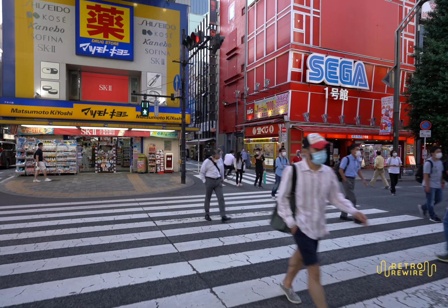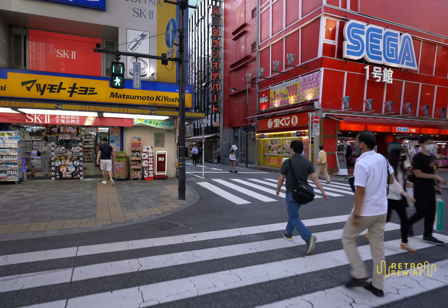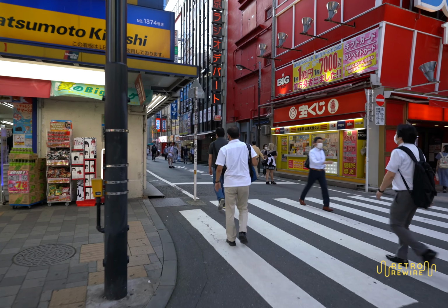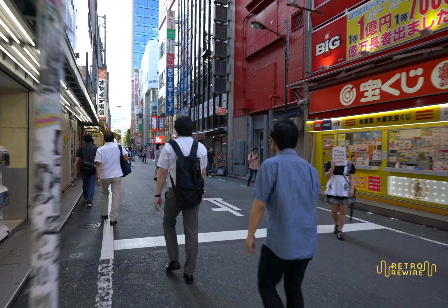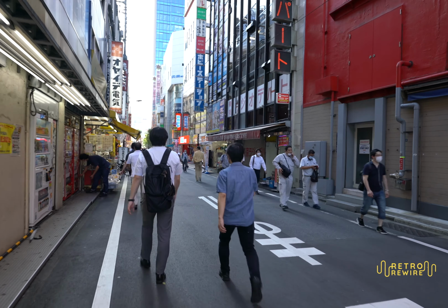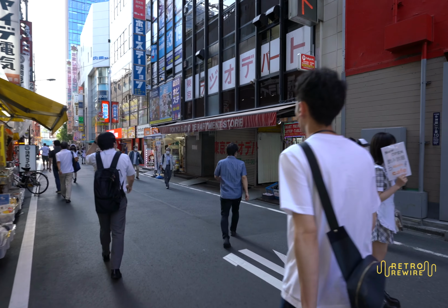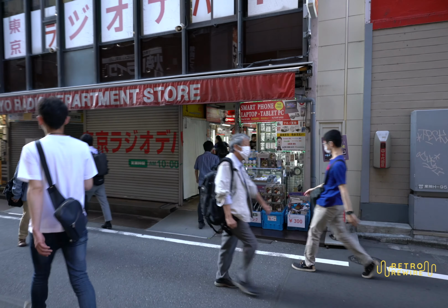This time we find ourselves back in Akihabara, Tokyo, Japan. And the footage that you're seeing here was actually filmed a few summers ago, but I wanted to show it because it shows exactly where we are going for today's episode, which is actually a double feature, with the second half going to be filmed at Super Potato, and it's going to be all about Sega. But before we get to the Sega goodness, we're going to show some modifications, and it's going to be here at the Tokyo Radio Department Store Tech Mall.